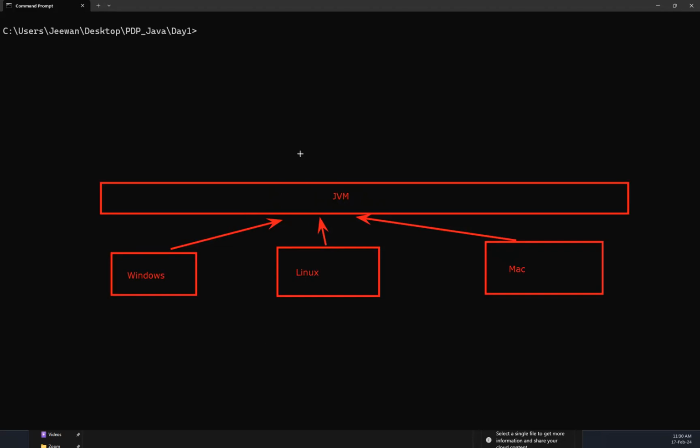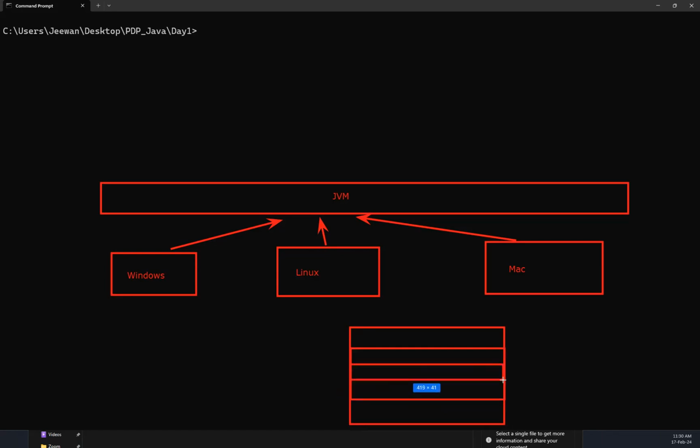You have the hardware layer, whatever the computer hardware is. And then this is the host operating system. On top of the operating system, we have the Java Virtual Machine. Our application runs on the Java Virtual Machine.